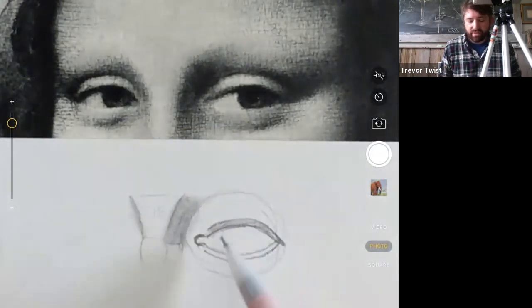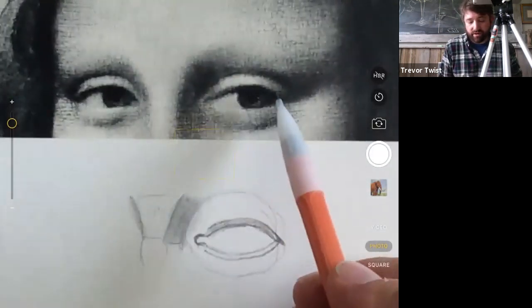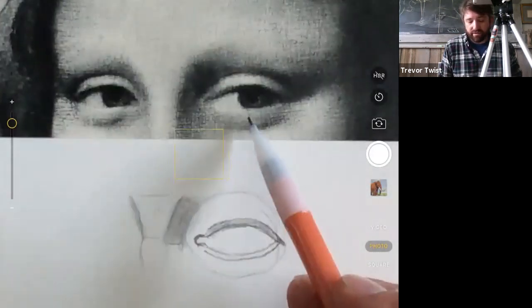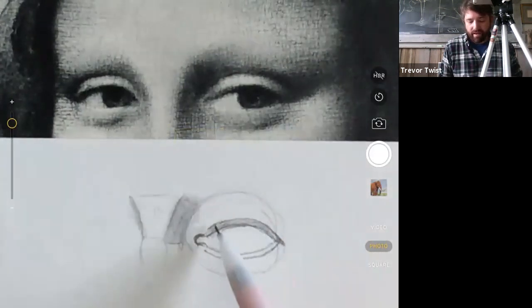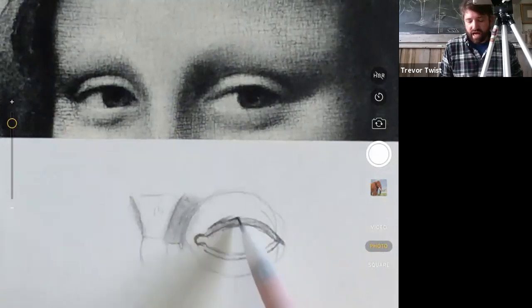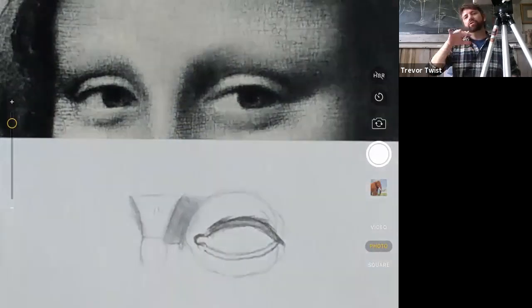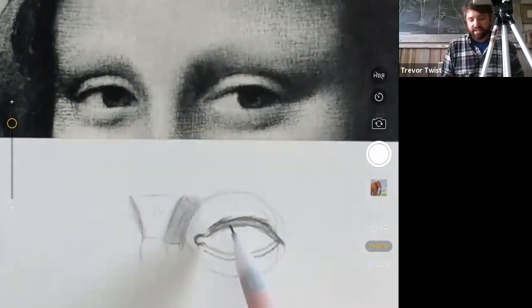Next factor, the next reason the upper eyelid is darker than the lower eyelid, and actually you can see it in Mona Lisa. Her upper eyelid is very dark. The lower eyelid has a similar thickness. It's just way lighter. And Da Vinci, sometimes he does, sometimes he doesn't. There are eyelashes above, and they also contribute to the seeming darkness of the upper eyelid. The upper eyelid is skin, it's in shadow, so it's dark, but the illusion of its darkness is implied by the hairs that grow out of it.